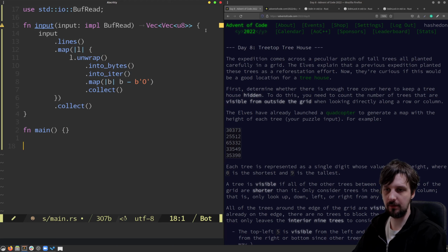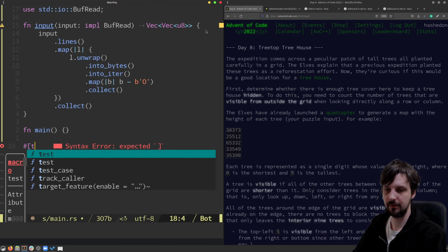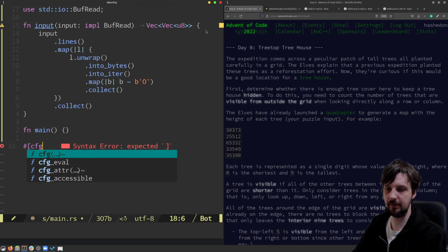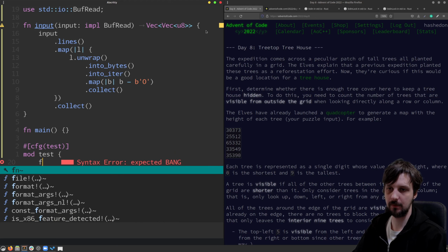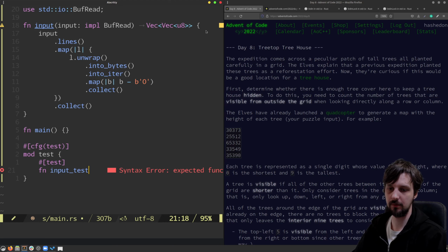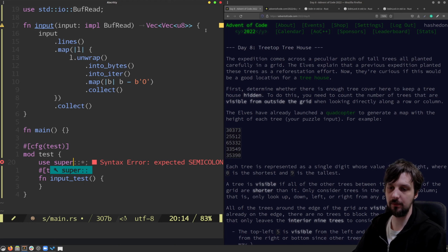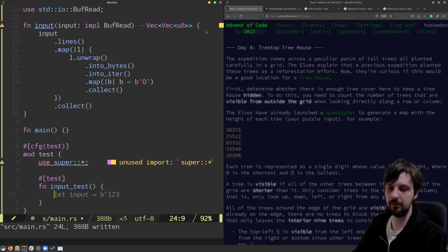And let's check the input function just to prove you how easy it's now to test it. Create a test which is input test. I'll go with use super star, something you would see often in tests, that you just import the whole module into your namespace. Why do you do that?